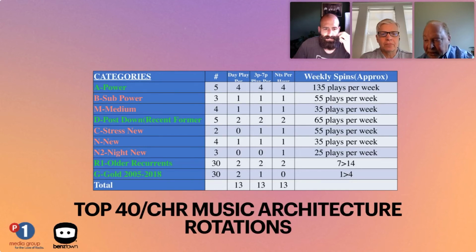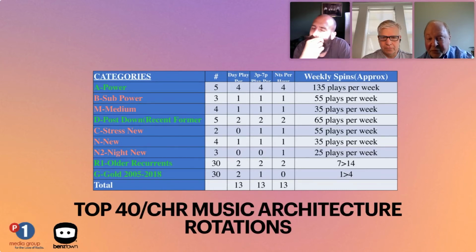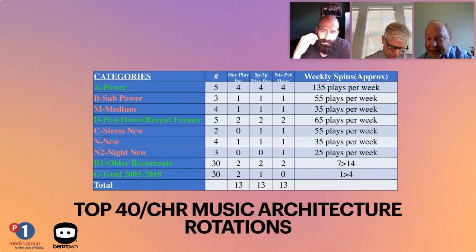I will also warn you that I believe sometimes I've kept songs in rotation up to 3,500 spins. And if it's still top 7 in your car, I'd still make it a power, even if I move it to down power and bring it back, which you'll see I do later on in this example. If it's that much stronger, I'm going to put that back, because your spokes have to be strong. They have to be the support mechanism, so you can play other songs in between. If you play 2 or 3 bad songs in a row, you all know people leave. They leave anyway. They punch around, but they're going to punch around a lot more if you play a bunch of undeveloped songs in a row.